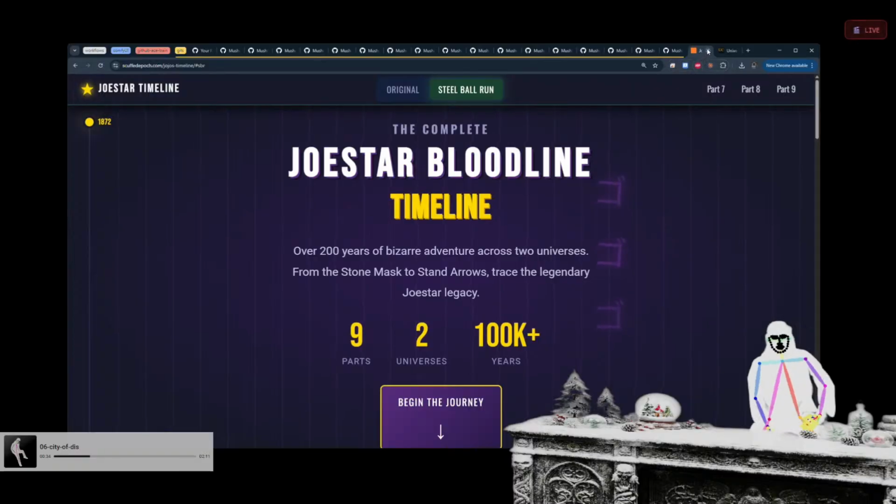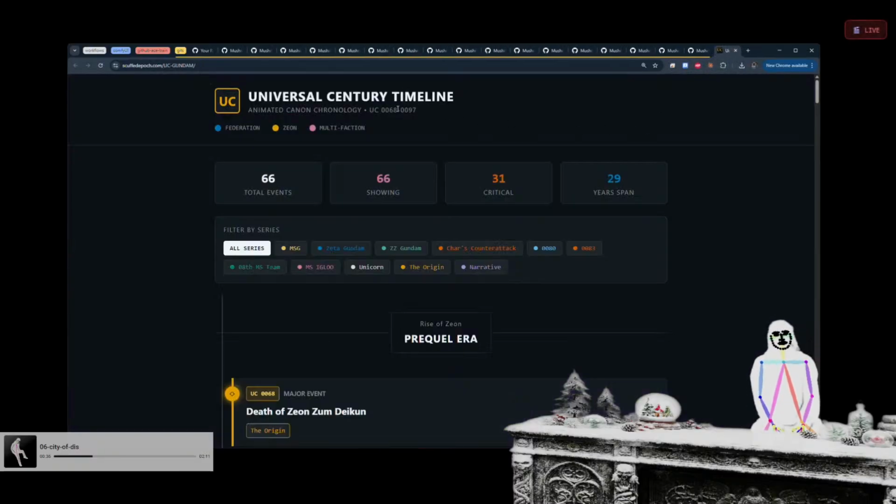And then just to repeat the process, because I wanted to show how easy and how quick it was, we did the same thing with the Gundam Universal Century timeline, which is another ridiculous thing to try and do a chronology on, because there's so many series and so many spin-offs and mangas and video games and adaptations. And so that's what it's tried to do here.